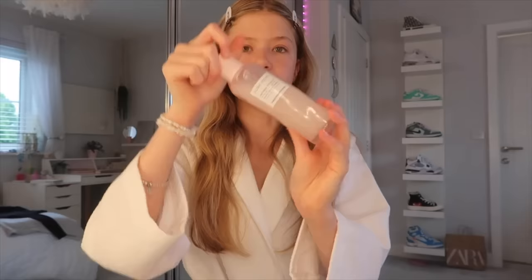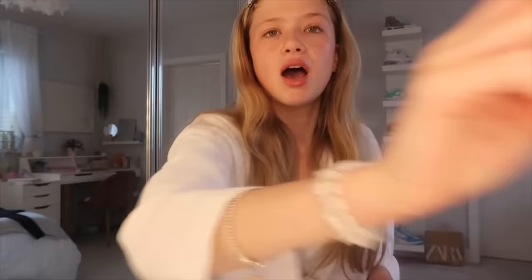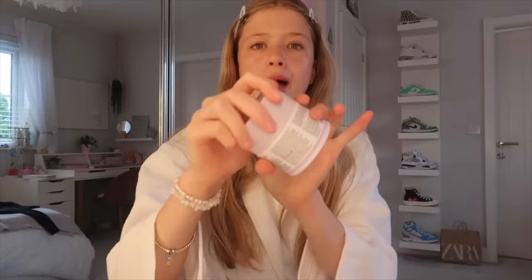Now I'm going to do skin prep with a more natural eye makeup look today. First I'm using my Glow Recipe toner — I absolutely love this. Some people hate the smell but I love anything from their watermelon range. It's supposed to be hydrating and pore refining. Then I use my normal serum — The Ordinary hyaluronic acid. I've used this for ages and I love it, though it runs out so fast if you use it morning and night. It also preps your skin before makeup to make it really glowy.